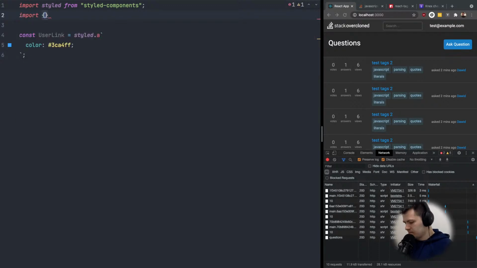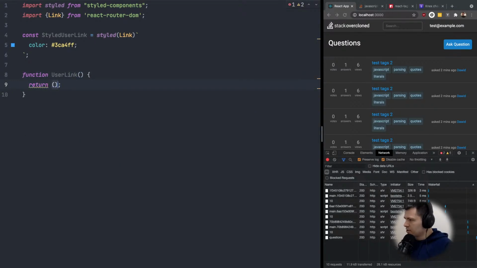So import Link from React Router DOM, and here it will be styled link, and let's name it StyledUserLink, and now a function that will be called UserLink, and it will return only this StyledUserLink. And let's export default UserLink.